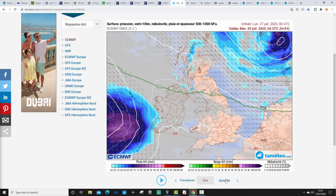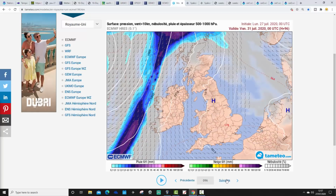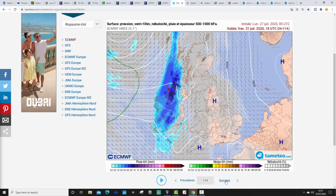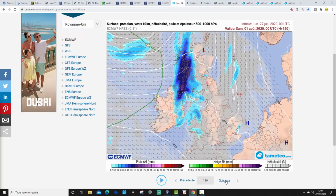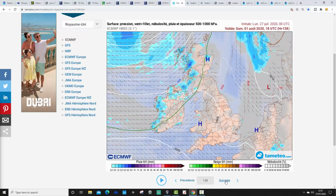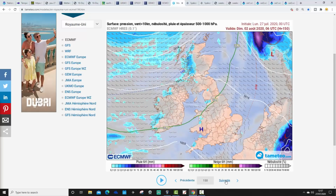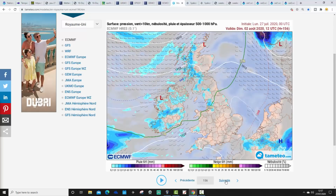A few showers around northwestern coast, but most places looking dry. Really dry weather then takes over away from the northwest of Scotland through the rest of the week. Winds, of course, turning to the south, so it becomes significantly hotter up to the weekend. This gets us into Saturday, 1st of August. Then we start to cool things down, but not really a suggestion of much in the way of thunder. With the cool down, actually very disappointing there from a thundery perspective. It just gradually cools down during the course of Saturday.